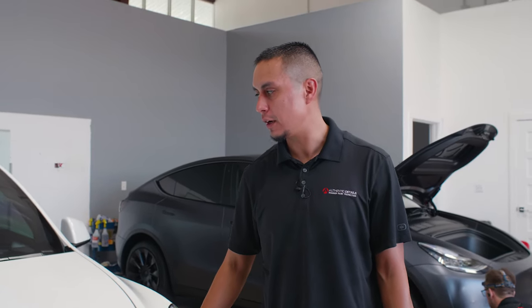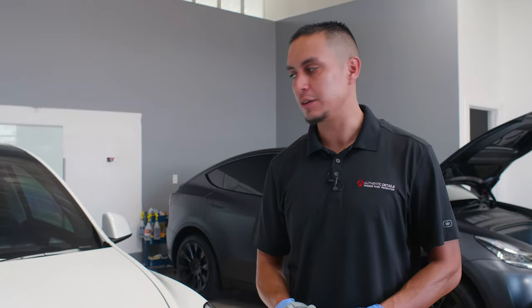Now we're gonna prep the paint for paint protection film. We are gonna clay bar the car and get rid of all the decontamination on the paint. Once we're done with that, should be ready to rock and roll.